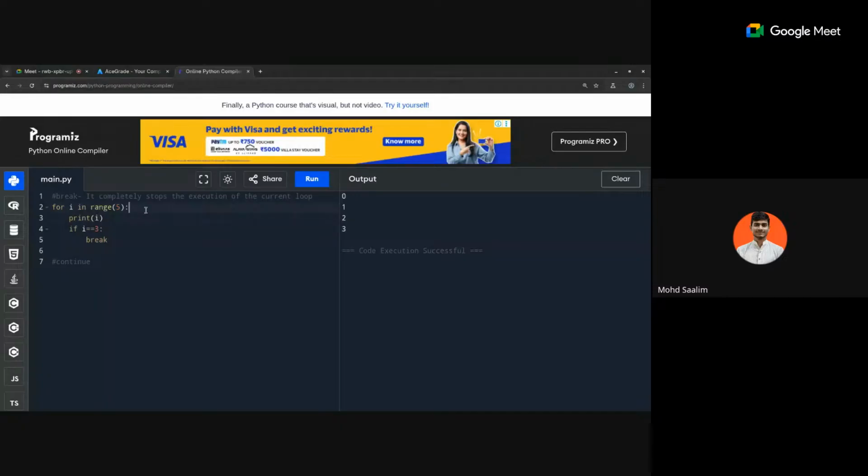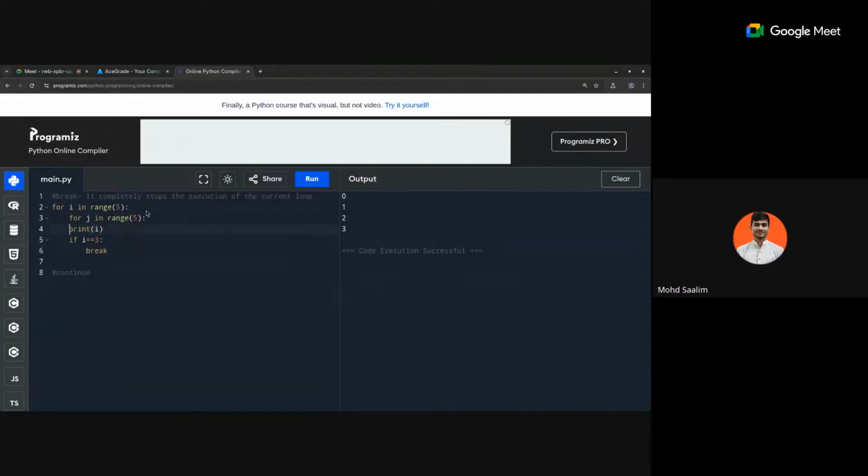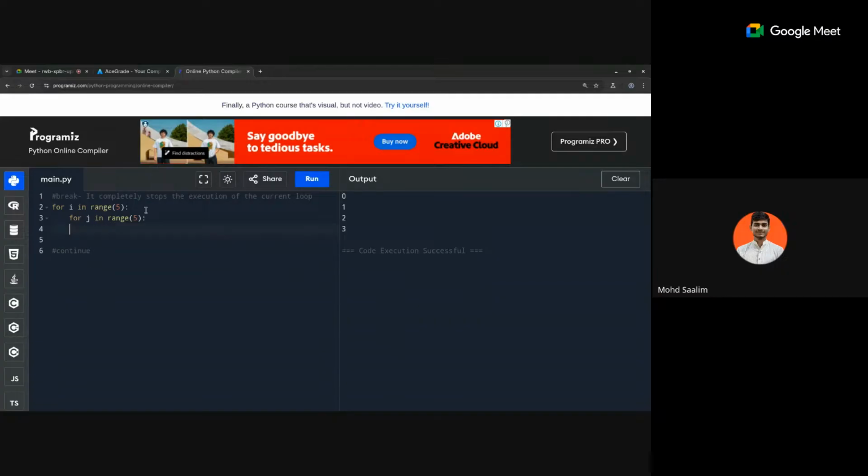You can also use that in nested loops. If I say for j in range of 5, this time you can see I'm using nested loops. There is one range 5 for which I'm using i, and inside it there is another loop. So I can add a break condition here.